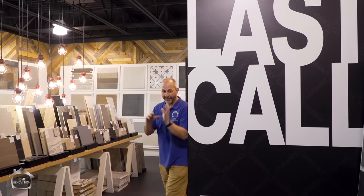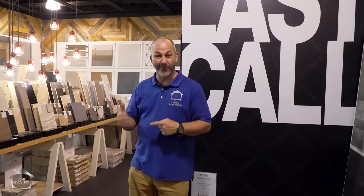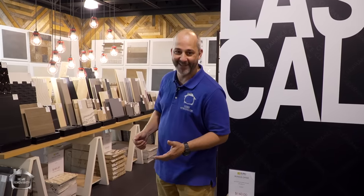The best deals in the store are found in the discount area. Almost every store is going to have a room dedicated to all their end-of-inventory stock. This is the place where you get the most sensational deals, usually half off. You can get some of the biggest, best, most amazing stuff they've ever sold in this room — they're just out of stock now and not going to be replacing it. In a lot of cases, you can get enough for your kitchen, backsplash, or shower, no problem. I'm like a kid in a candy store in the discount area.